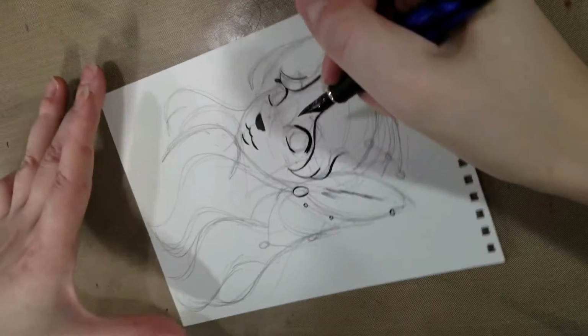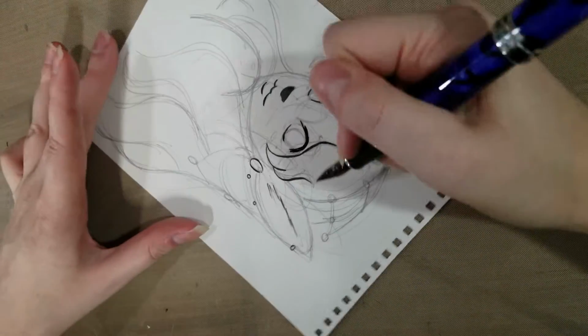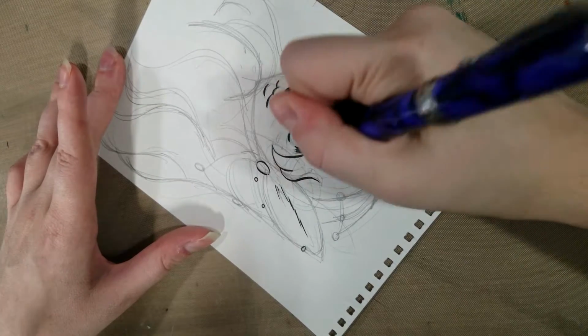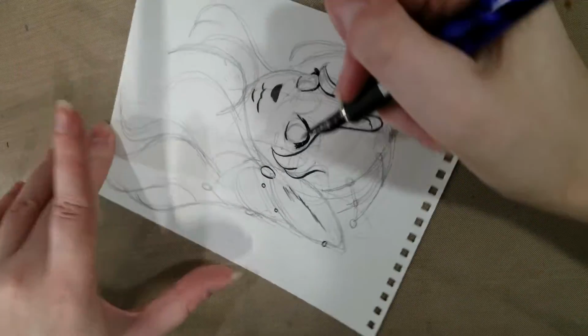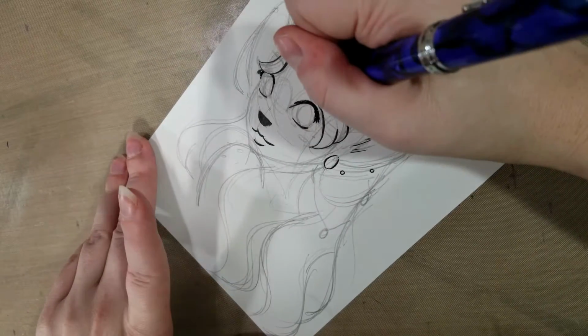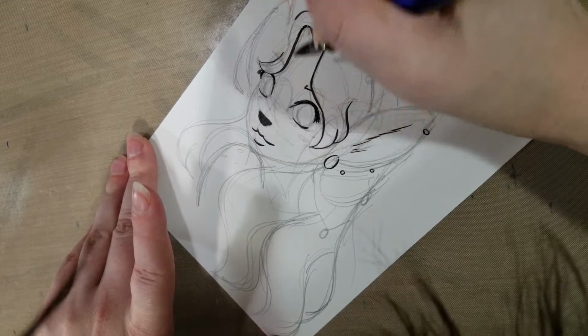Now this pen puts down a lot of ink, so it can be quick to oversaturate the paper, and because the nib is sharp, it will actually kind of tear at the paper, which is why I am inking on a heavier paper. So you want to give areas enough time to dry before you go back over and refine them or work on them.